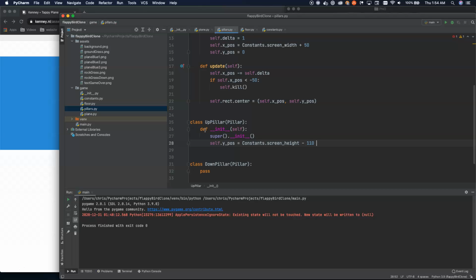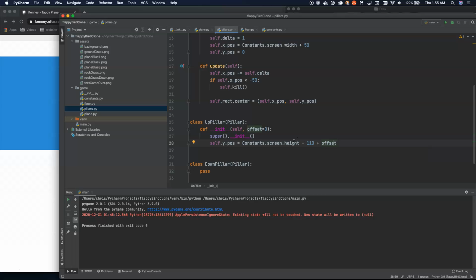Okay, and magic numbers here again, just like at the beginning. We're gonna set this from the top 110 pixels from the top, and then we're gonna add the offset that gets passed in here. And so inside of our init, we're going to actually pass in an offset of 0 with a default value. Okay, so when we create these up and down pillars, they're going to have offsets, and the offsets will determine how far up and down. What this will allow us to do is to slide the pillars on a random scale up and down a few pixels, so that it adds a little bit of challenge to the game.